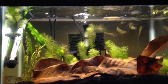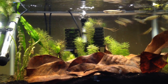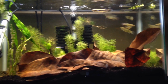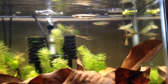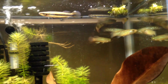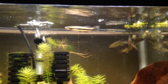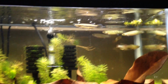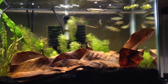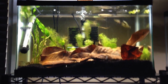If anyone has any ideas on what to do, maybe it's just a matter of putting them out in the spring and giving them a whole year outside. Although I have a feeling they're just really predatory towards their own fry. So we'll see. I don't want to go the route of the spawning mop and then pulling the spawning mop and putting the eggs somewhere else, but maybe I've got to go that route.